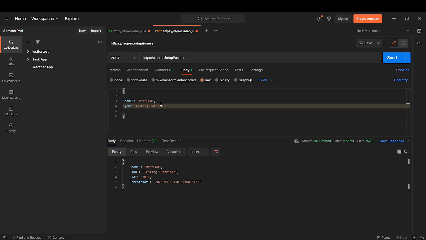Those details will be provided by the development team, and based on those contracts we have to create the request and test the API.